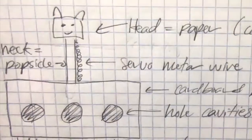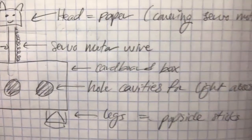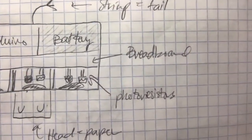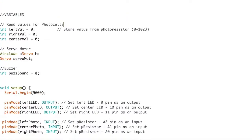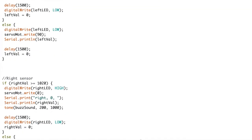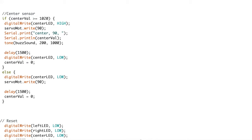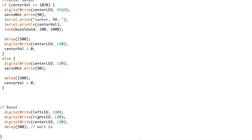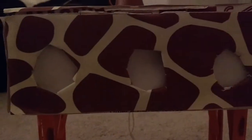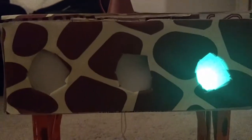After deciding on a project to do, I sketched my ideas. This included interior and exterior design. In my drawings, I would show how everything interacted and coexisted together. The next step was coding. That is where I made the loop where the giraffe is constantly checking its photoresistors to see if light is coming in at a certain intensity. If the light that's detected is over a certain intensity, that's when I would execute all the reactions that I said before, including the LEDs, servo motor, and buzzer.